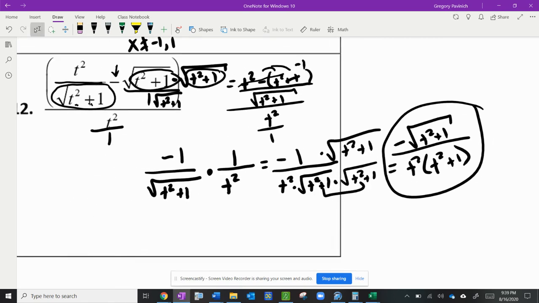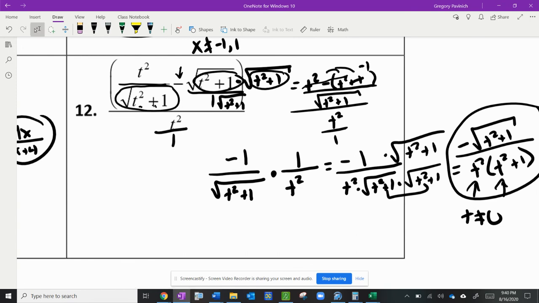But remember, a lot of times at the very end, you want to talk about your domain and all of that. There's nothing that's going to make the numerator a 0. The t squared can equal 0, and well, this denominator down here, right? The only thing about the denominator here is it can't be negative and it can't be 0. Well, I can't square anything and get it to be negative. And the only way to get a 0 is if this t squared was negative 1, which will never happen. So it looks like the only thing that we have to worry about is that t can't equal 0.